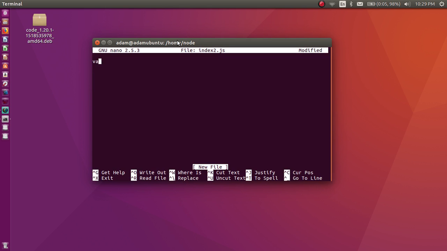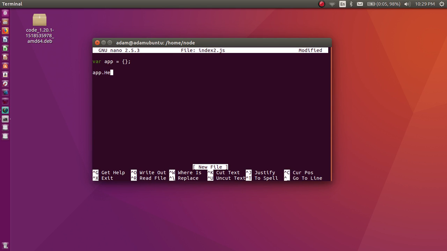once you are in that file, you need to create an object. So this is the syntax for object creation in a Node.js file. So this would be the same across Windows and Ubuntu as well.